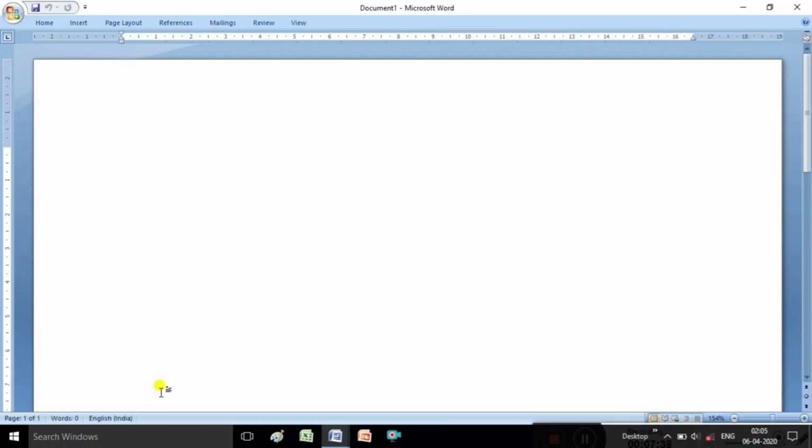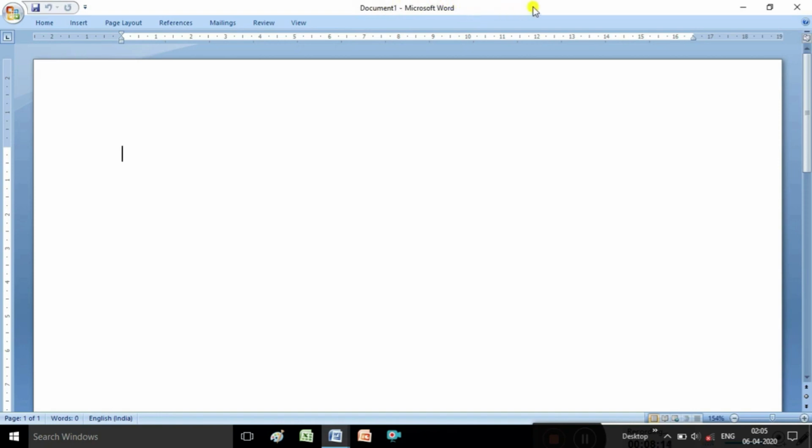First I am explaining about the MS Word interface. Here first, this one is the title bar. Here it is showing Document 1 Microsoft Word. In MS Word, any file we create is called a document. We use MS Word to create resumes, biodatas, letters, pamphlets, and text files. Next to the name it is showing, that's why it is called the title bar.